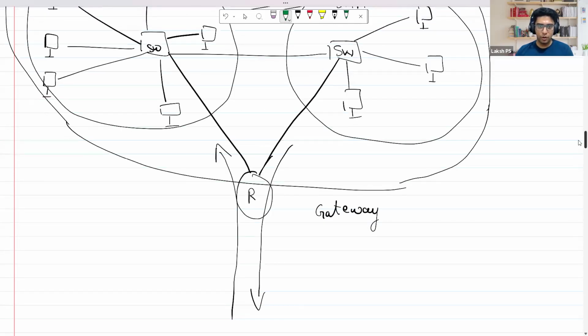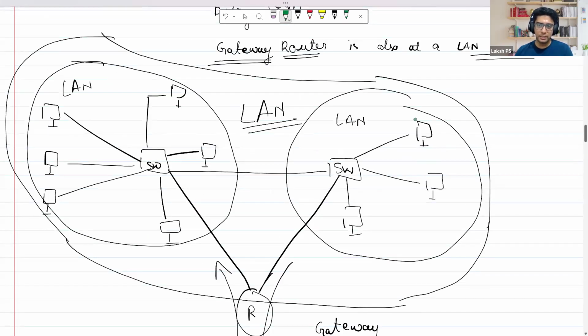This is important because, for example, this PC has an IP address, let's say 10.10.10.10, and let's say it wants to talk to the Google server. We know that Google's DNS server IP address is 8.8.8.8. 10.10.10.10 and 8.8.8.8 are two different IP addresses, meaning they are not from the same address mask, not from the same subnet.